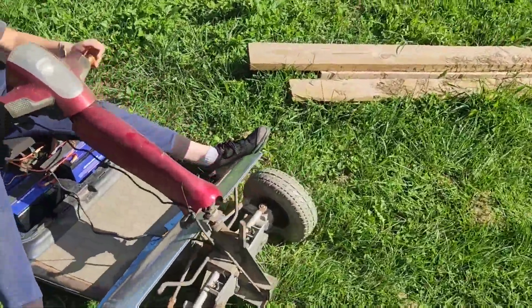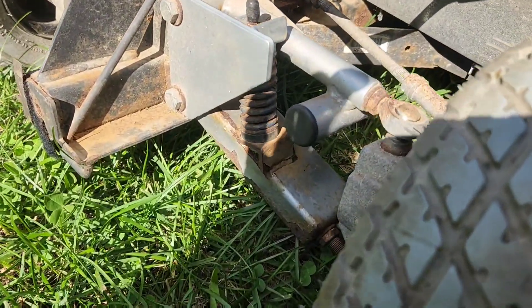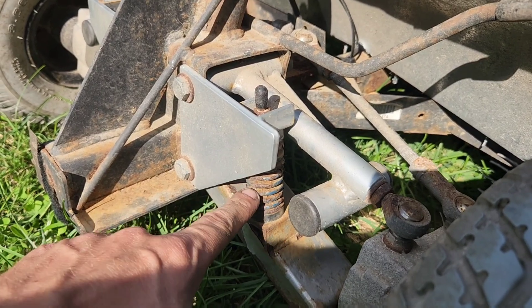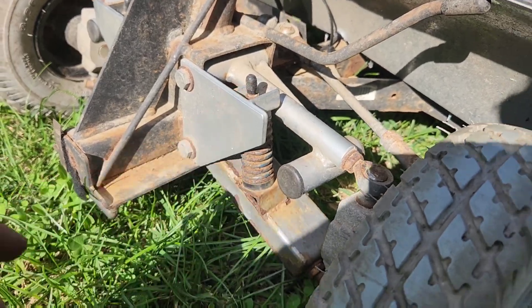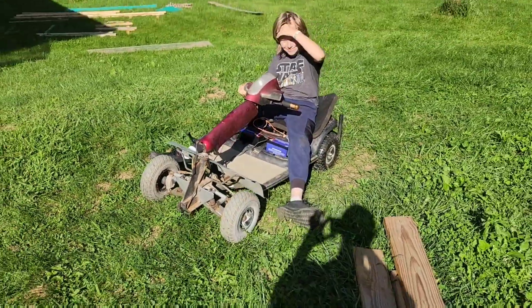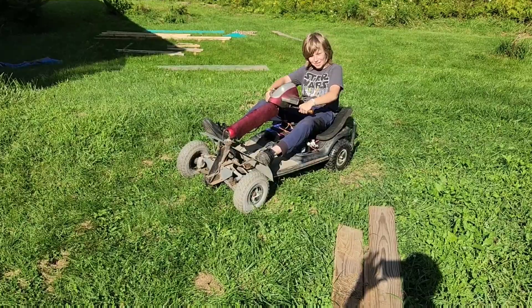He's got a wheelie bar and he's got suspension in there too, as you can see right there. But this bottoms out really, really easily, so we'll probably find something a little more extended and slightly softer at some point — but it all depends on fixing the steering first.